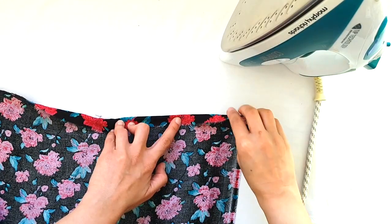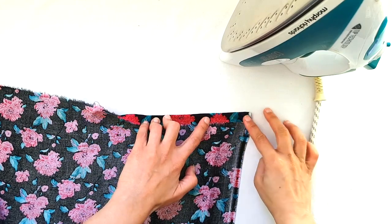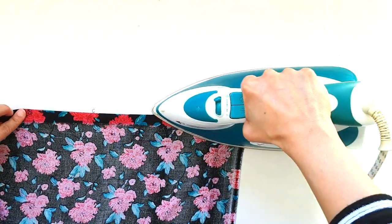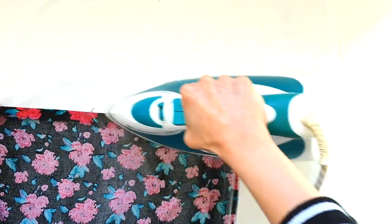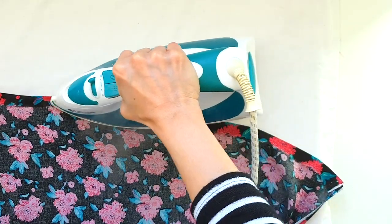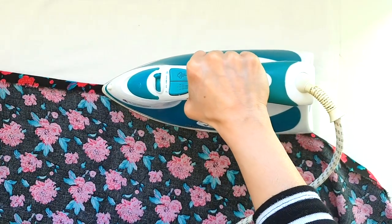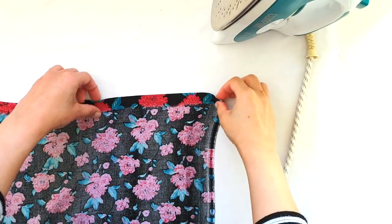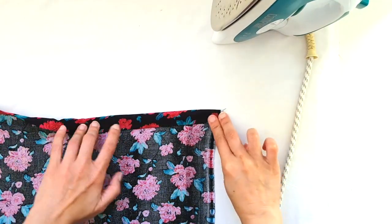So this is what we're gonna do now. I'm going to fold one edge of the fabric over and give it a good press using a hot steam iron. And I'm going to continue to do this all along that long edge, folding it over and pressing it down until all that long edge is pressed over once. Now I'm going to roll this hem one more time, like so.